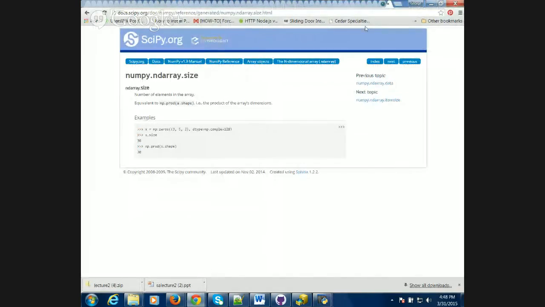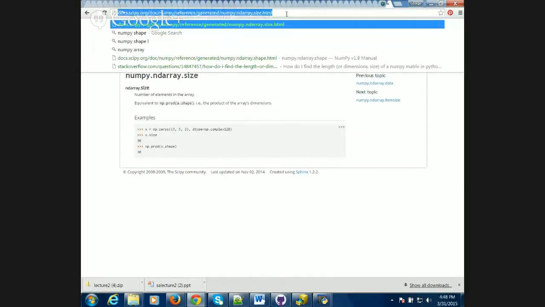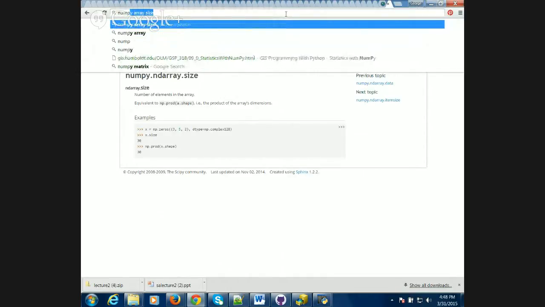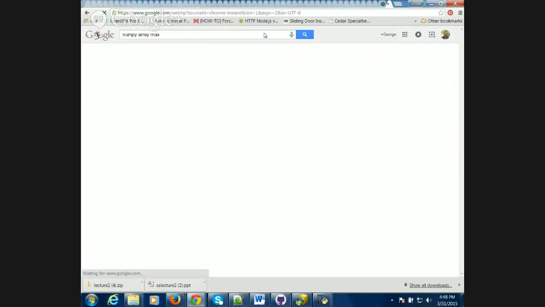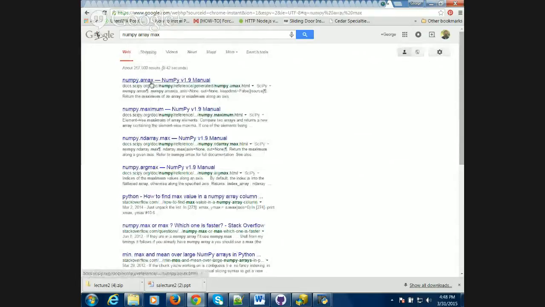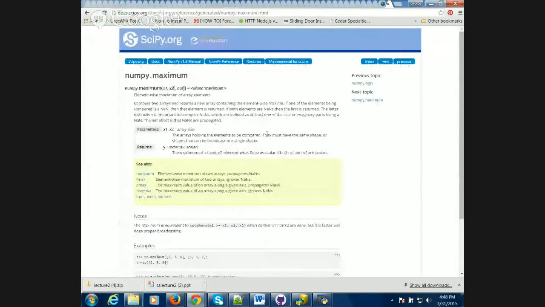So let's see. We can also do other things that you can do in Python, but they actually take slightly longer in ArcPy. So let's say I wanted to find the maximum value in an array. I could say NumPy array maximum value max, and there's a function for doing this, the maximum value.